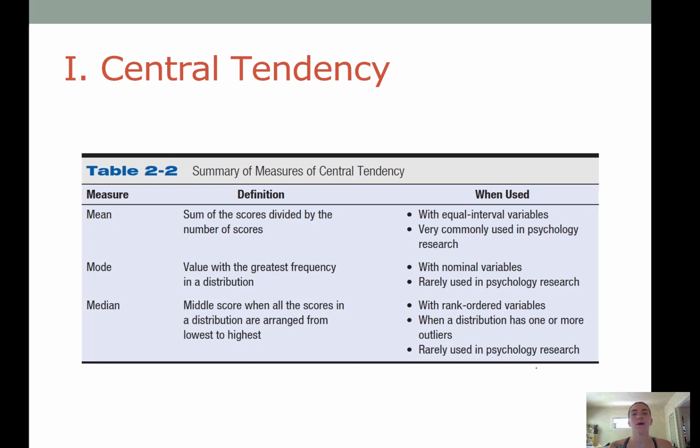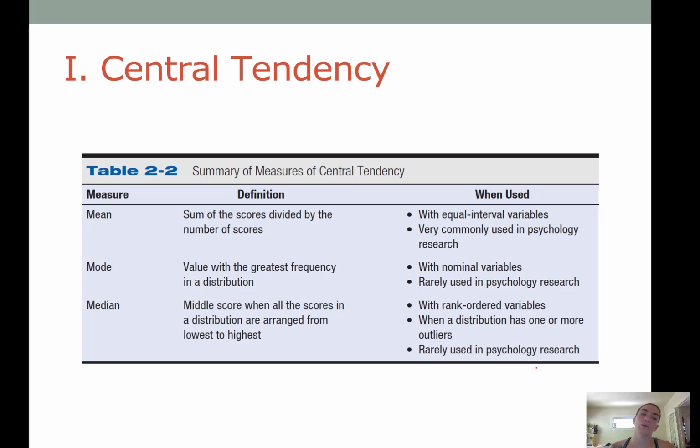So if you think about categorical variables or nominal variables, those you can't add them up, right? You can't add up all your values when they are flavors of ice cream, right? If your favorite flavor of ice cream is chocolate, vanilla, strawberry, and so on, we can't add up those values and divide by a number to calculate a mean. So we're out of luck and we need to use a different measure of central tendency.